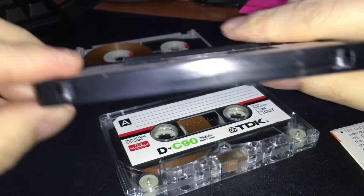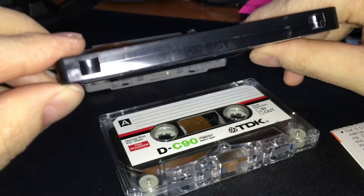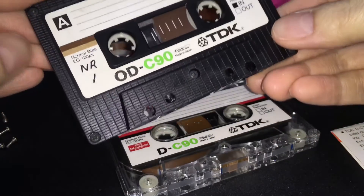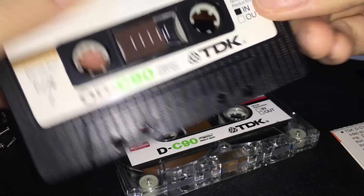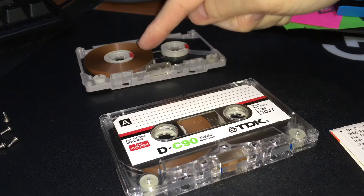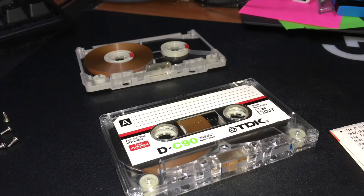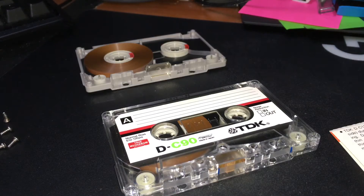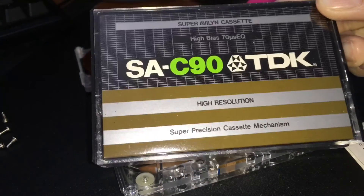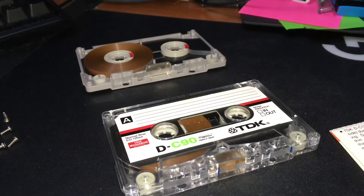But this is used — all these tapes are used, by the way. The recording tab is broken off, and it's been written on as well. But it's in decent condition, so we can still try to record on it and do some tests. I'm going to do a little comparable video — this one I'm not going to test on because I already did it, and there's actual music on here that I don't want to erase. But certainly this one and the OD for sure. And we might even compare it to see: does it actually get better as the grade gets higher? It should, right? It really should.